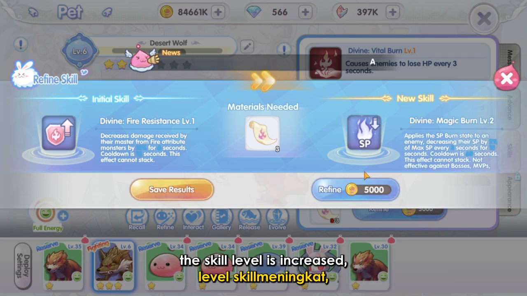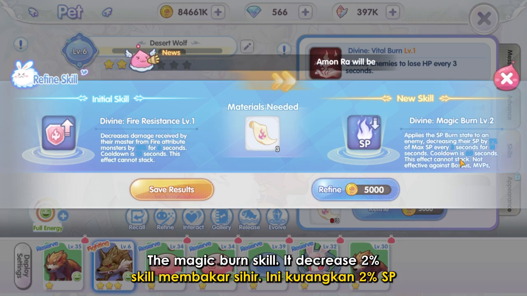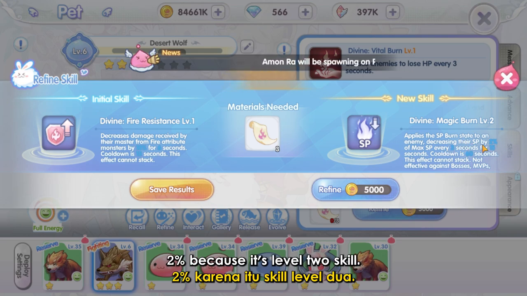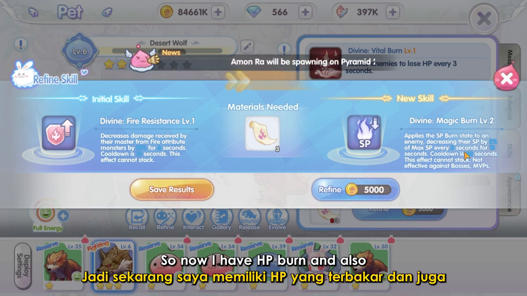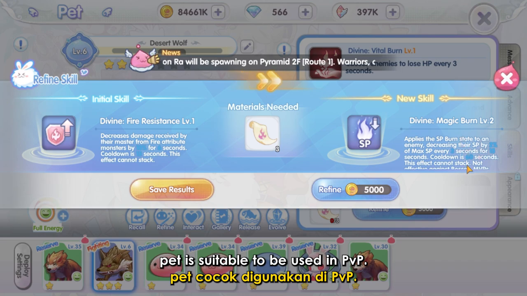After refining, the skill level is increased, but I got a different skill, the magic burn skill. It decreases 2% of the target's SP. 2% because it's a level 2 skill. So now I have HP burn and also SP burn skill. Looks like this pet is suitable to be used in PvP.